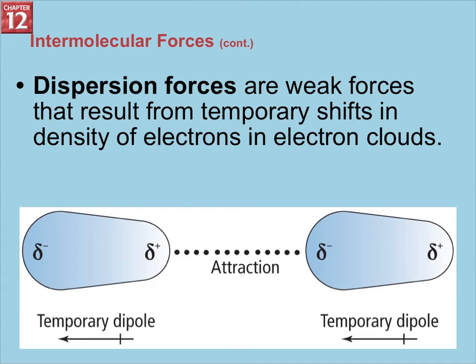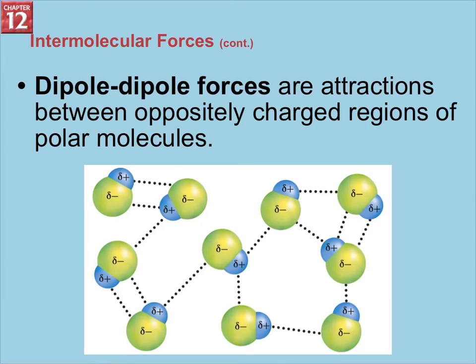Dispersion forces are weak forces that result from temporary shifts in the density of electrons and electron clouds. So you have temporary dipoles. Remember, these were van der Waals forces that we talked about, where for a while this is a positive end and this is a negative end, and because of that you can have this attraction. Dipole-dipole forces are attractions between oppositely charged regions of polar molecules, and this is what helps one molecule be attracted to another molecule.